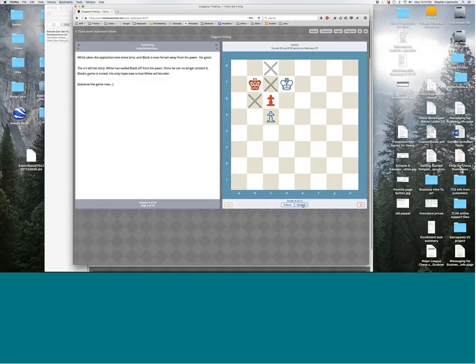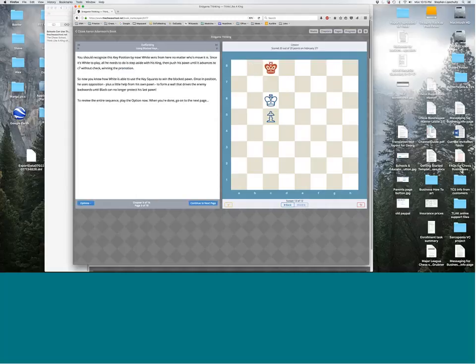All white has to do is come up there, and now it's totally obvious. Black can no longer protect the pawn. He has to move away, and white is free to gobble that pawn. And we allow black to make one more move to achieve this endgame key position. They've learned about this in the last chapter. So they already know that with white to move, white promotes every single time with best play. So because we've already taught them that in the last chapter, we don't have to repeat that lesson now.